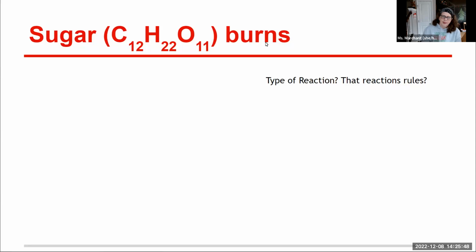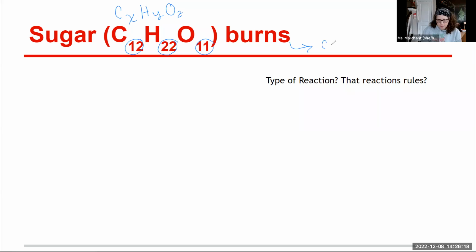So we don't really think of sugar as a hydrocarbon, but if you notice when we are working with the material and the definitions, sugar has any number of C's, any number of H's, any number of O's, and the O's can be zero. In this case, we have 12 C's, 22 H's, and 11 O's. So it can be combusted or burned using that same process.